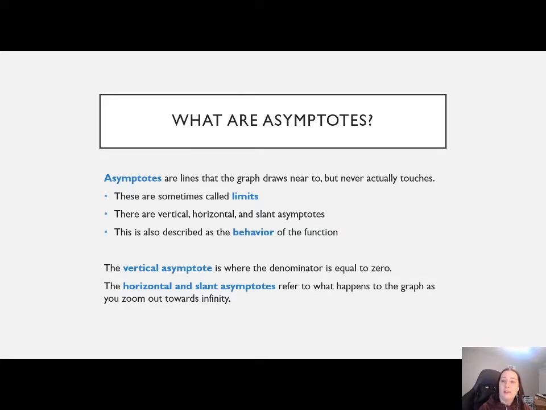So to find the asymptotes, it's actually pretty simple. The vertical asymptote is anywhere your denominator is equal to 0. And so whatever value is excluded from your domain, that's where the vertical asymptote occurs. Horizontal asymptotes and slant asymptotes are basically what happens as x goes to infinity or negative infinity. Those are found a little differently, so those are going to be a totally different slide because there's actually a procedure. If you're into programming, you understand if statements. There's basically an if-statement process you have to go through to figure out your asymptotes there. But the vertical asymptote is really easy because it's wherever your denominator is 0.